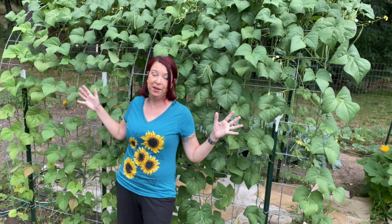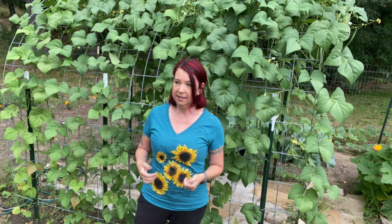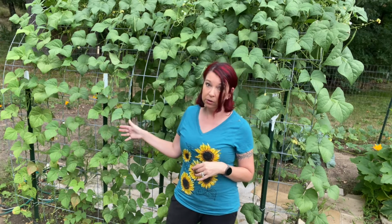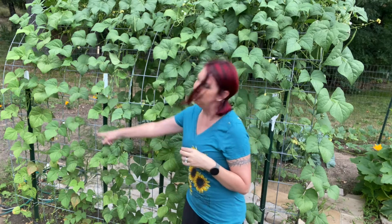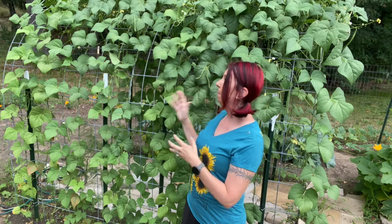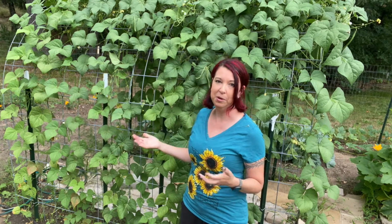Now, a couple of tips with growing pole beans. Number one, they're sticking to my clothes, but really, number one is that they actually like a cooler season. So you can start them like we did early spring, and now we're getting into the middle of July, and in Michigan, it's hot and humid, and sprinklers and soaker hoses down below are on all the time. Because these like the cooler weather, you can go ahead and plant more mid-season. Last weekend, I put down a whole bunch more. So as these start to die off, those are gonna catch up, and we should be able to maintain this for a little bit longer than our normal growing season.